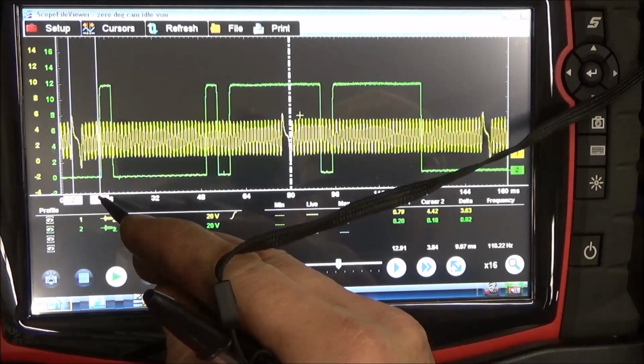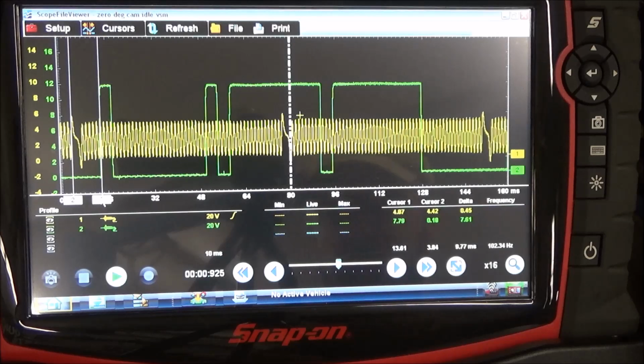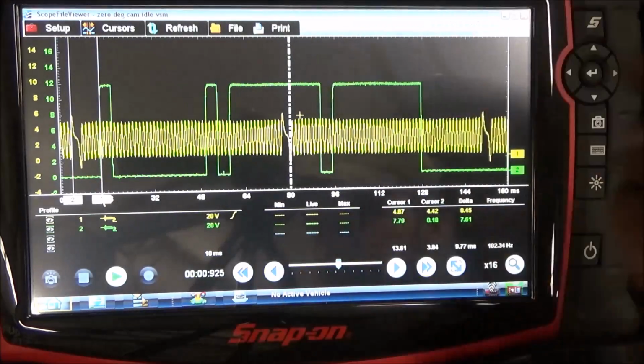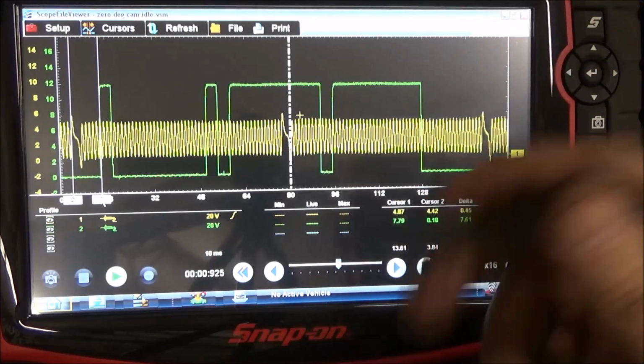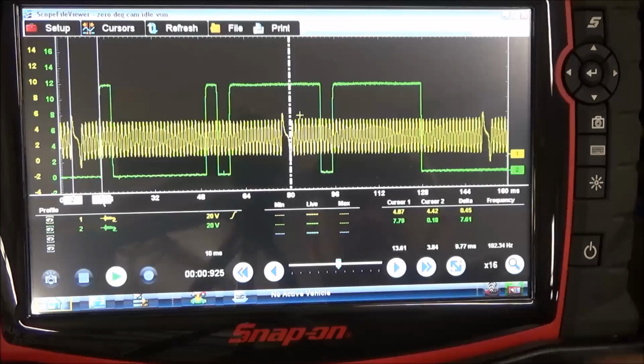Get a good measurement here. It's 9.7. So we're going to do 9.7 times 4.9. That is 47.53. So there's only 2 degrees difference, because our initial one, our suspect good, was almost 46 degrees. This one's 47. So give or take the error in my cursors, you know, decimal points, there's no anomaly here, I guess is what I'm saying.